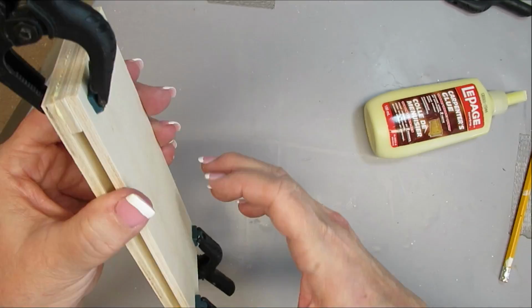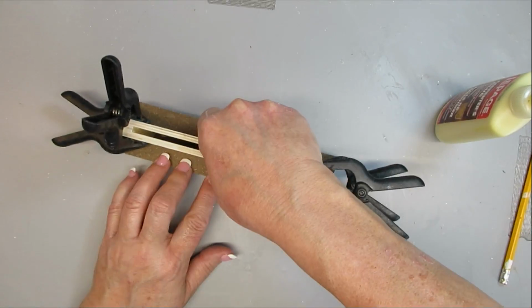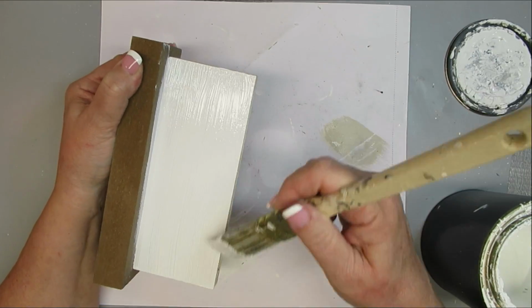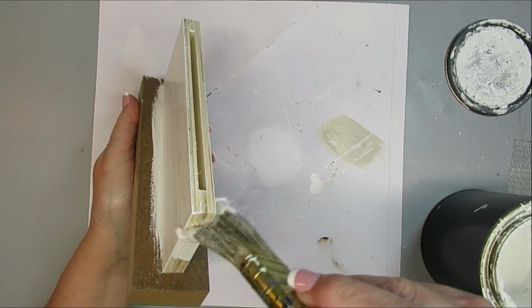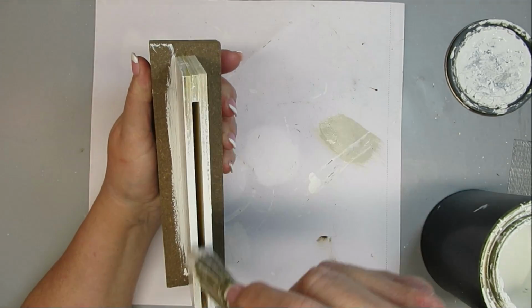I'm going to use wood glue then to glue the two pieces together. I'm going to give this two really good coats of white chalk paint. This is the Bear brand. I've got just a little bit left at the bottom of the container, so I'm going to use it up.